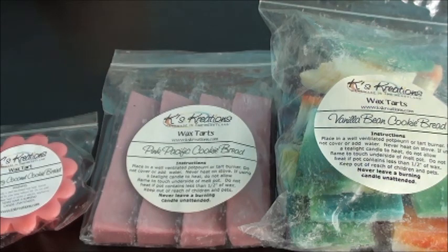Some of her scents are really strong and some not so strong. For the most part though, I would always order from Front Porch. Also the Bathing Garden. The Bathing Garden scrubs are some of my favorite scrubs ever, and I would continue to reorder Bathing Garden scrubs over and over again. Some of her tarts are hit or miss for me. I have had some decent throwers, but for the most part I have to try really, really hard to get her stuff to throw. So that's just my list.